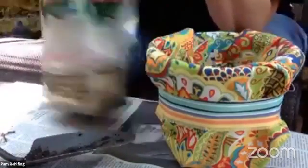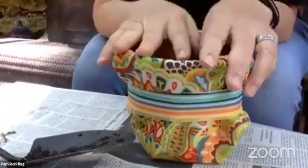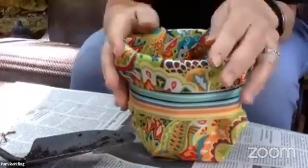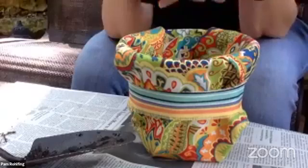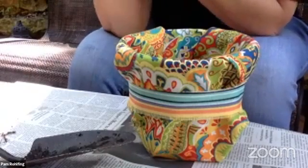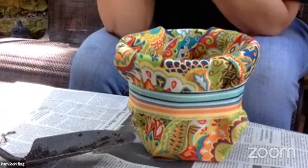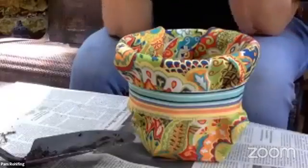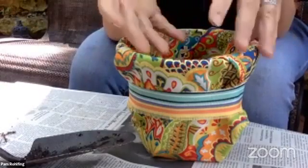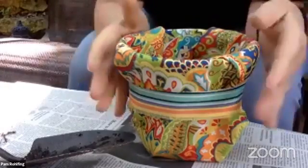This is also going to help because the fabric that I put around the pot might absorb some of the water. And by having the extra layer in the bottom, it kind of keeps the pot from making the plant too wet. And I'm thinking, why could a plant get too wet? Well, sometimes plants aren't thirsty, and we have sort of a habit of putting too much water in. And then it'll droop a little, and you think, oh no, it's thirsty. And so then you put more water in, but that's not the right thing to do. So we're going to talk about how to check to make sure it really needs water in a minute.